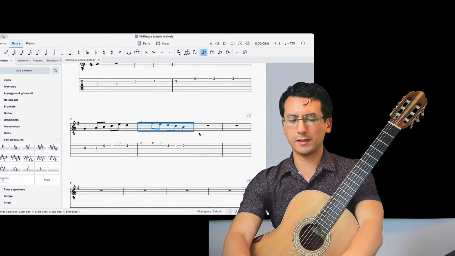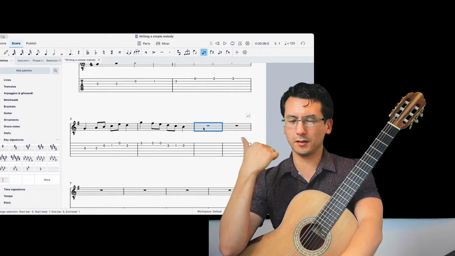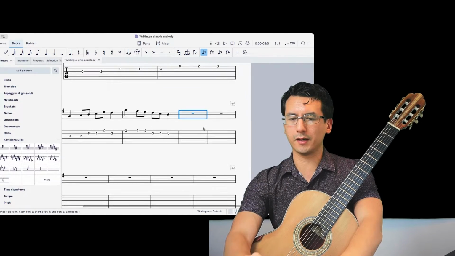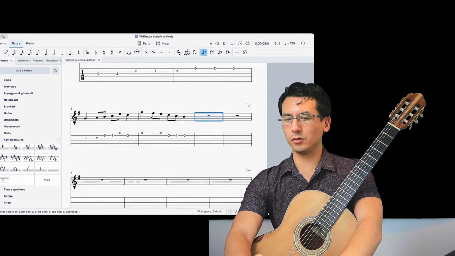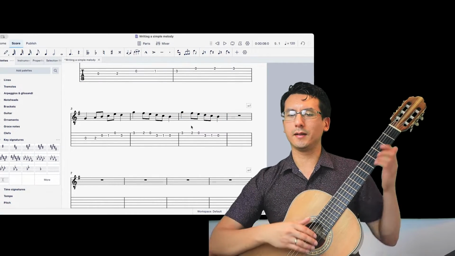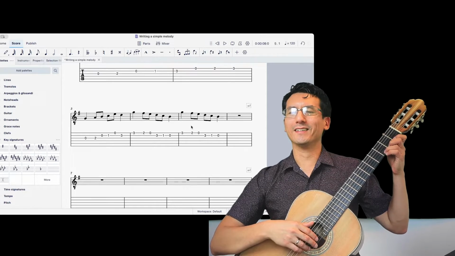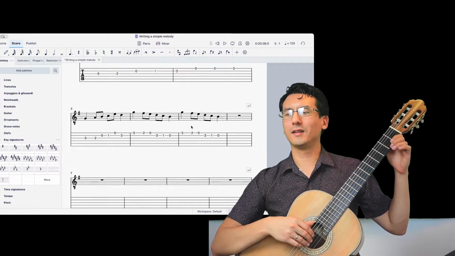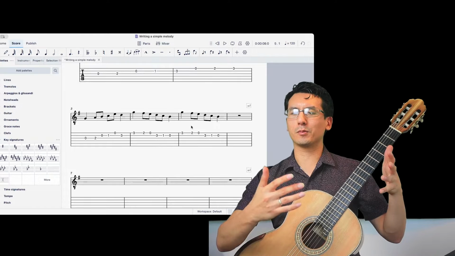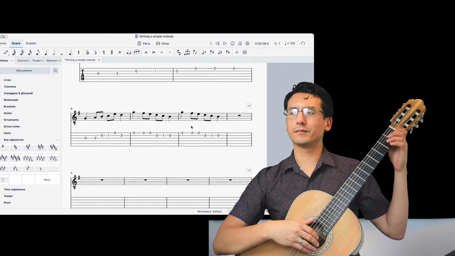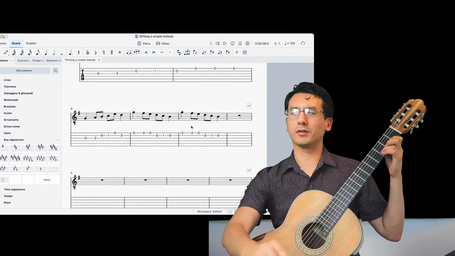I might do what I did in the melody that I wrote earlier. I repeated bar 2 of the melody. So I'm going to copy that whole bar and paste it in there. I love doing that, copy paste. Now I feel like it needs to come to a bit of a conclusion. Maybe I'll do something like that.